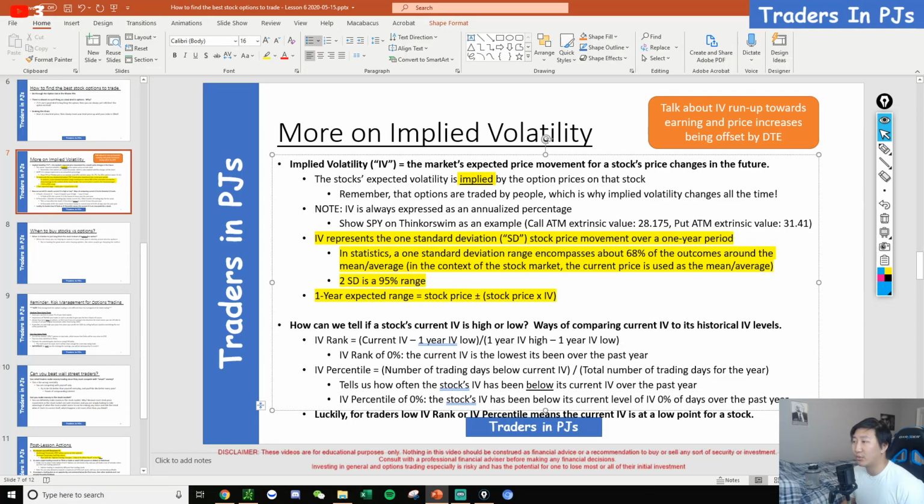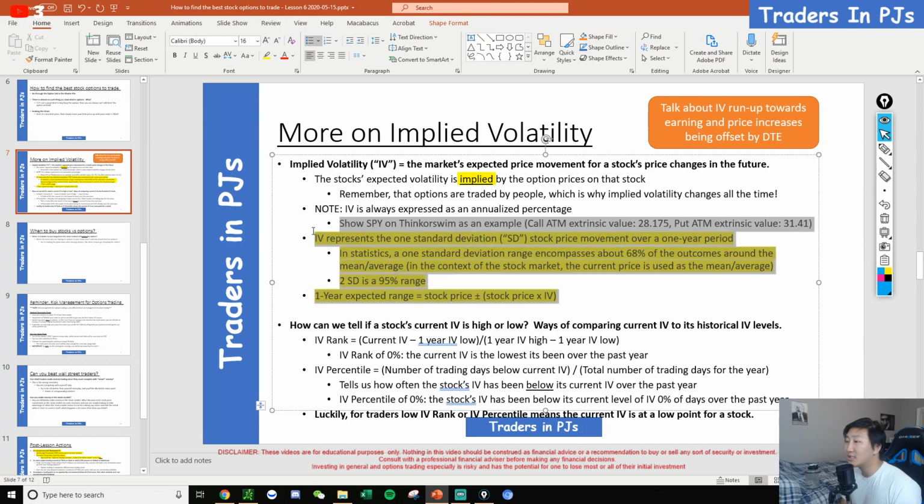And then if you do a 2 standard deviation move, 2 standard deviations is a 95% range. And so the standard deviation is a fixed measure. We already calculated that the standard deviation, which is the stock price times the IV, is $5 for Coke with a 10% implied volatility and a $50 stock price, right? So let's add 5 more or subtract 5 more. And so from $40 to $60, that means there's a 95% chance that in 1 year, Coke's price will be between $40 and $60.